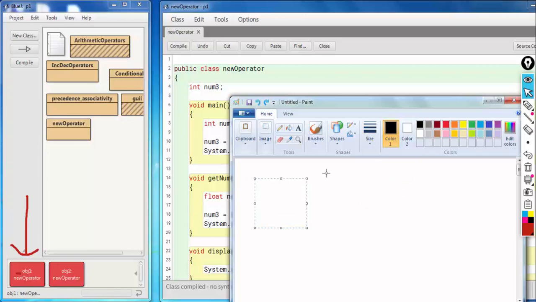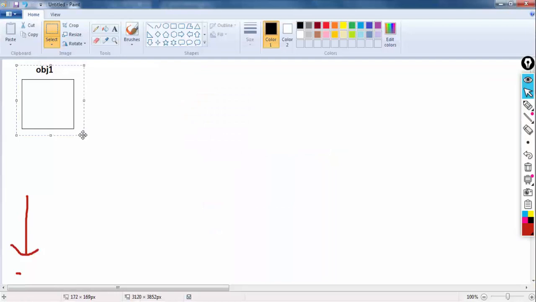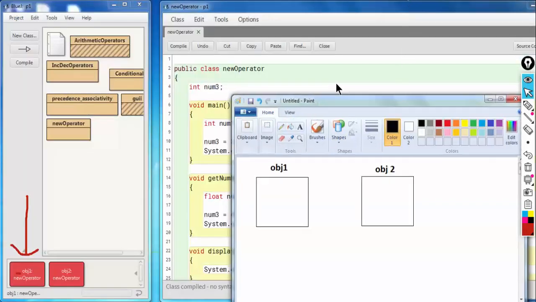This is our first object and the name of the object we chose was obj1, object 1. And this is our second object.